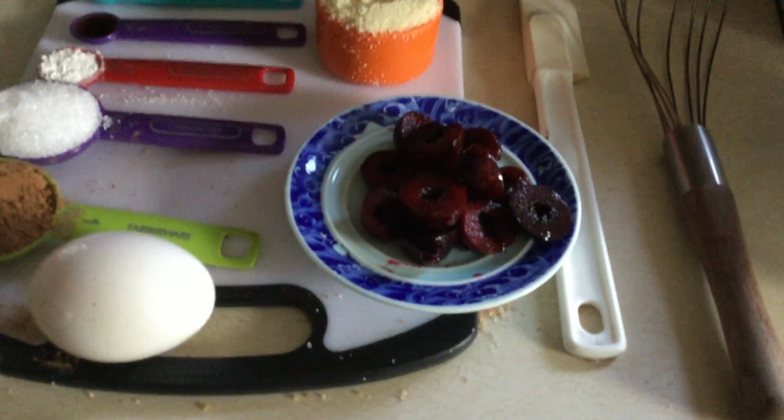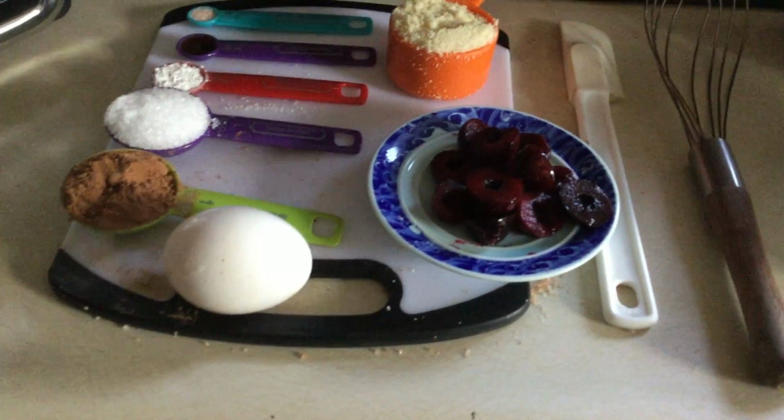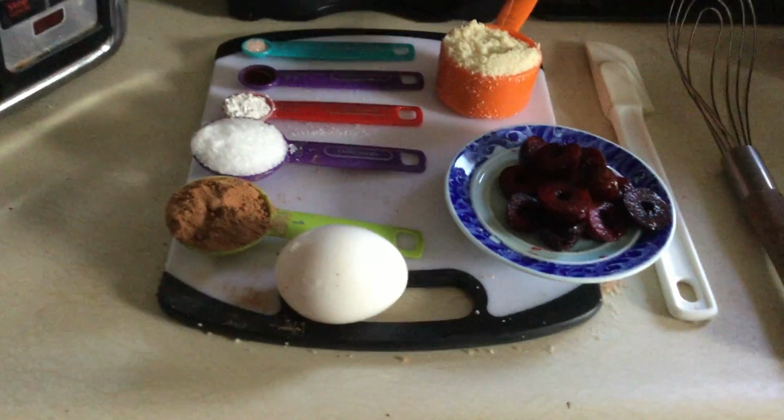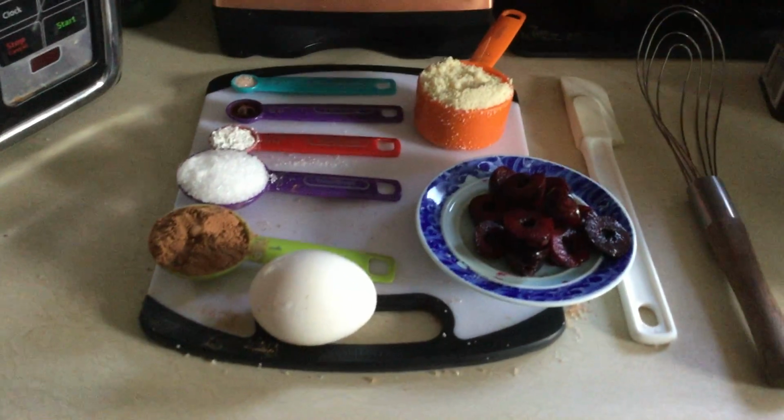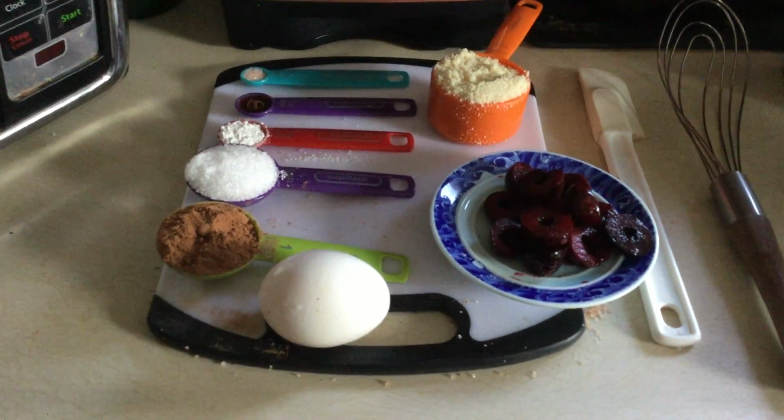They were left to thaw out a little bit. You can stick them in your microwave if you want to. They get kind of juicy, and I would add that into the cake too because it makes the flavor so much nicer. Okay, let's go over these ingredients really, really quick.